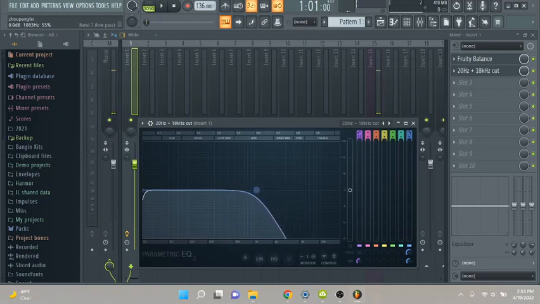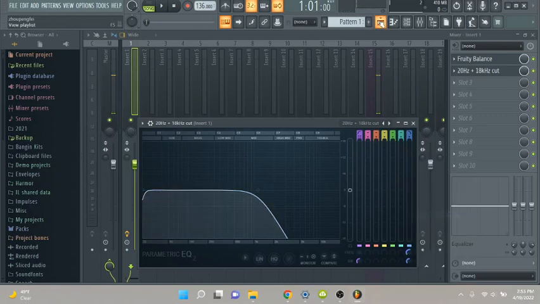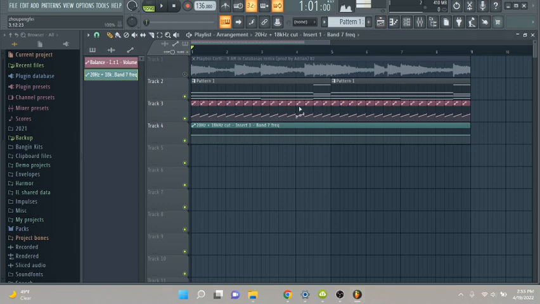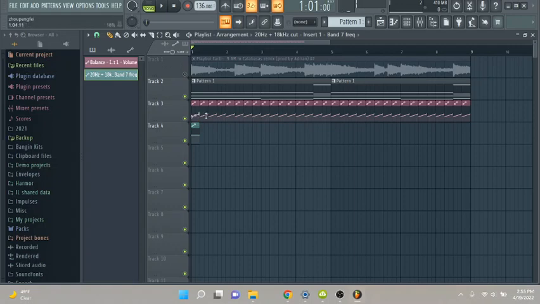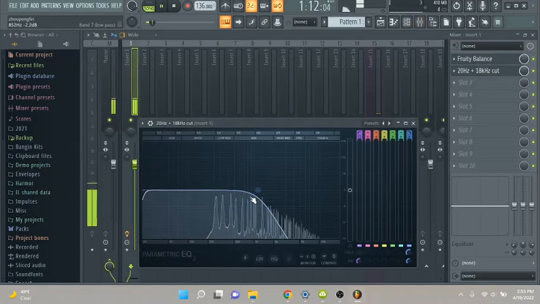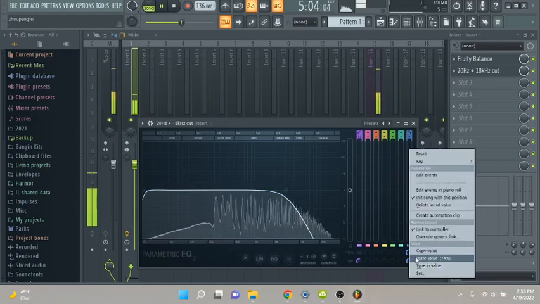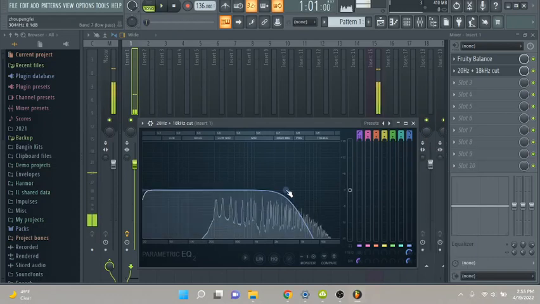You'll find the range you want it in. Low point of that range, leave it there. Create automation. It's going at the same rate as these, so go ahead and drag it back. And the high point, copy that value.